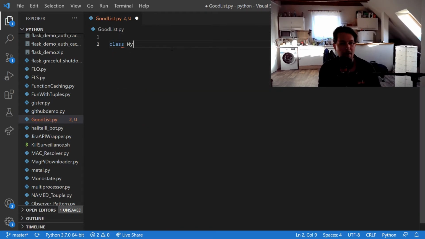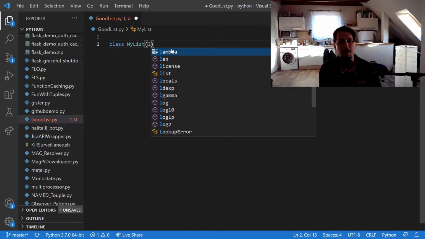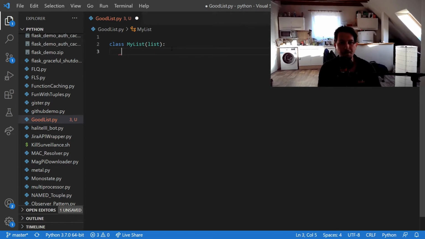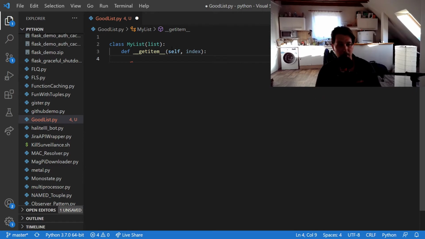Class MyList, and what we need to know is that we have the __getitem__, which is going to take the self and an index as an argument, and we want to make sure that our class is iterable. We can print it based on the indexes, pass it to the join function and whatnot. So technically here is how we would do it.